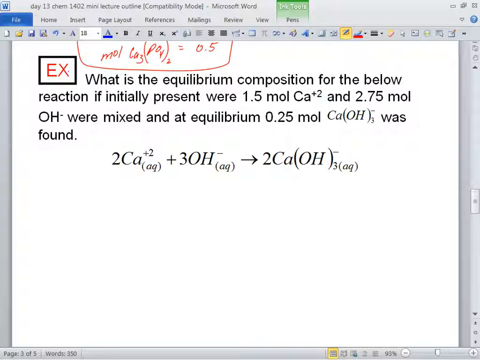Do I just leave it in moles right here and plug it in, or do I convert that to molarity? Oh, yeah. That's good. See, you wrote this. So I would find the concentration of that one and divide it by these two concentrations. And you're right, it's always moles over liters. So I have to find the molarity of each one? You have to find the molarity of each one and then plug it in. Yep.